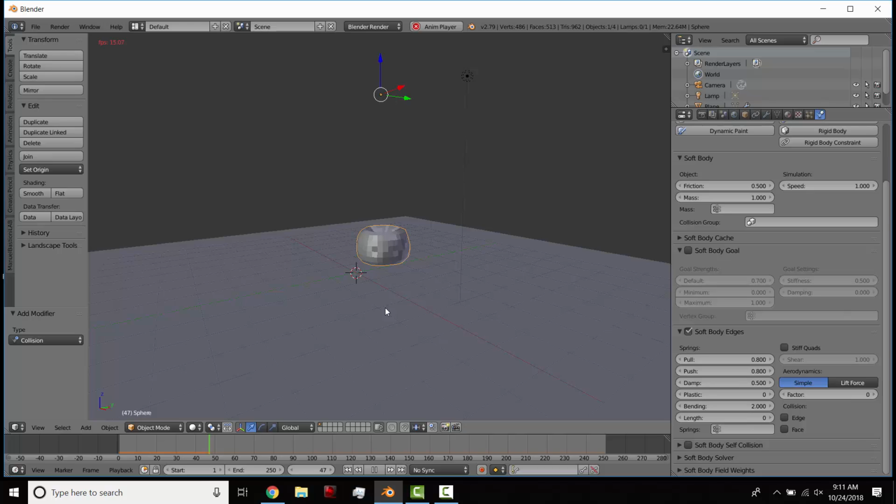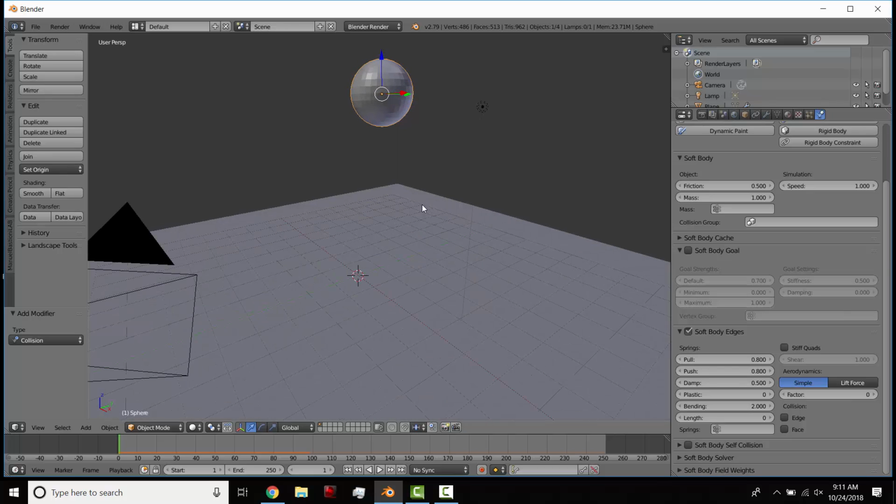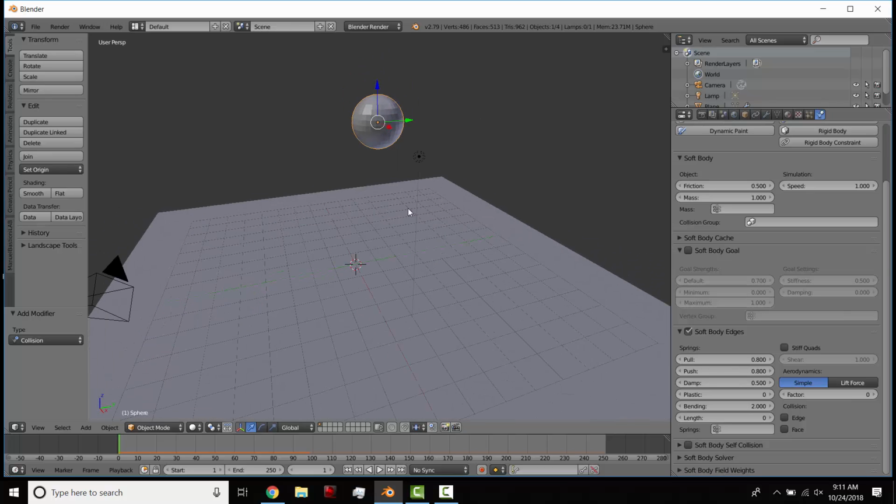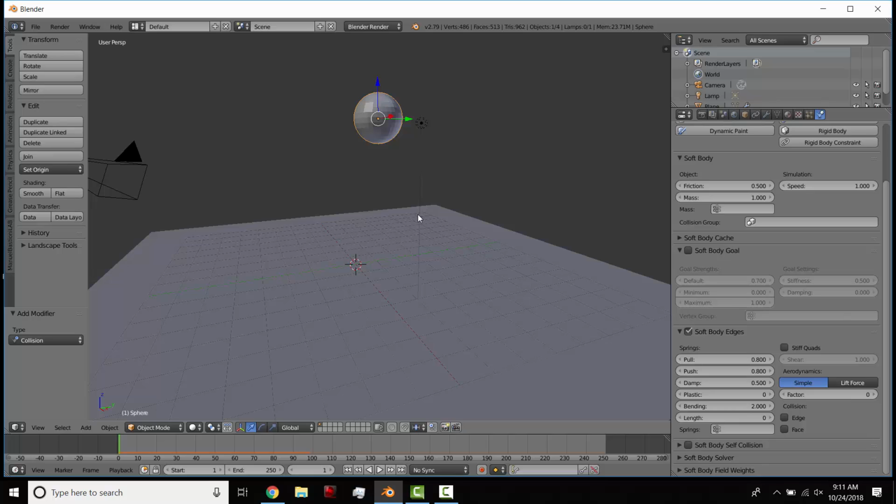You end up just watching somebody fiddle with controls. That's pretty much what simulation is, and that's why it's an art form and kind of luck too, because you could make something awesome, open a new project and never get that result again. So you just have to practice really.